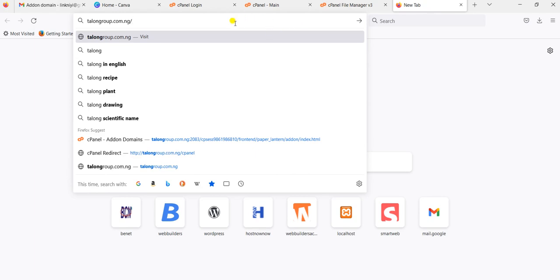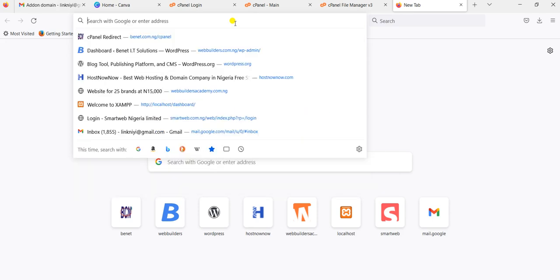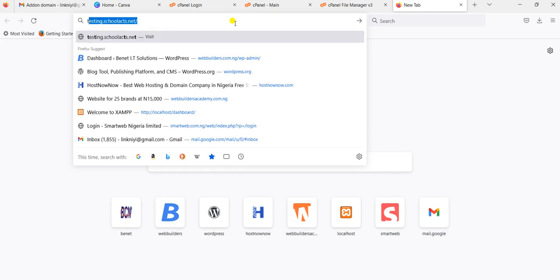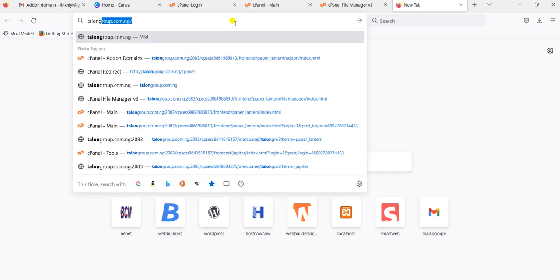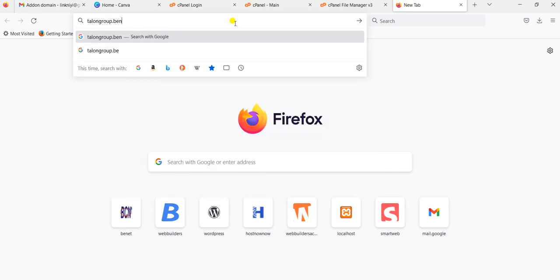You can also access it by typing the subdomain created for us, which is talongroup.bnight.com.ng. That's the second option. In case you forgot, refer to the first video about this add-on domain in order for you to understand what I'm saying right here.